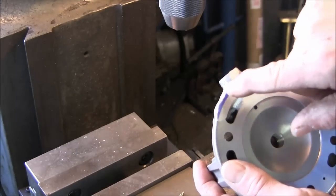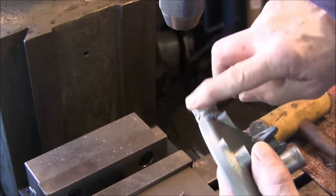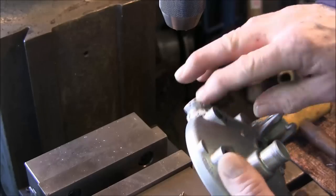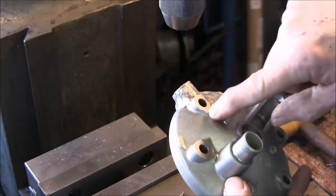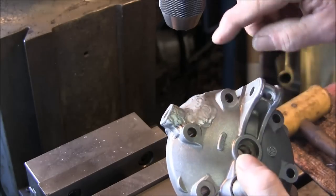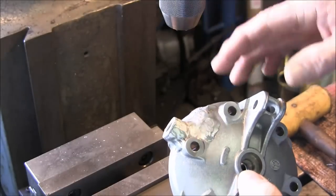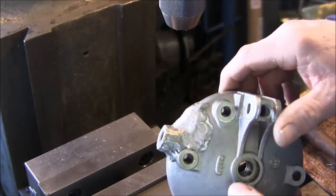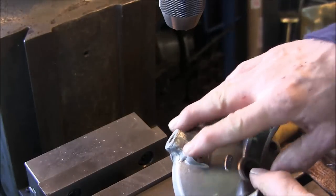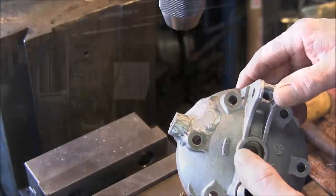lumpy right there. After that, we're just gonna roll and smooth with rotary burr, sanders, and whatever, and we're just gonna get this all to flow in just like the casting is in here. Now we're not going to be able to duplicate the casting surface. We might get close to it with maybe needle gun texture or something like that, or we'll just leave it as is, and it'll be a nice good polished piece faired in on this section right here. Let's go play with it, we'll see.